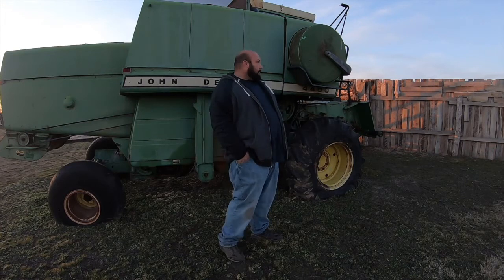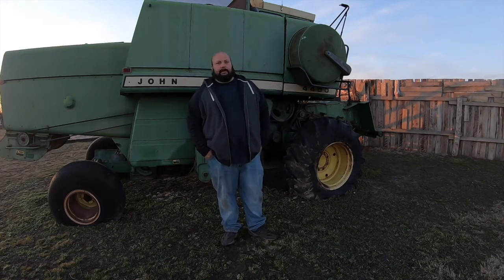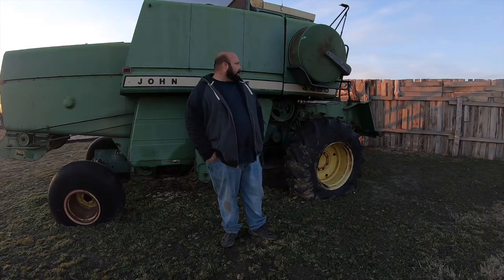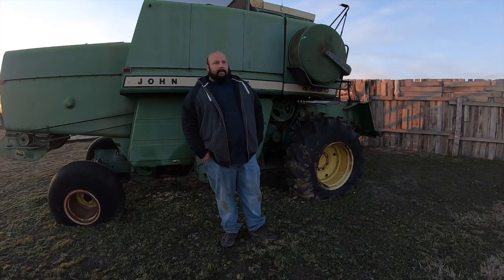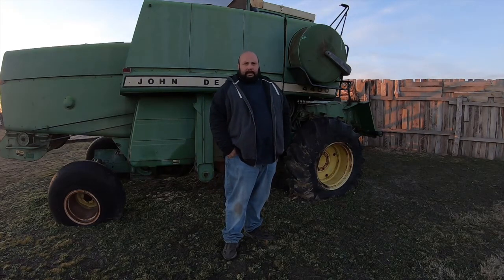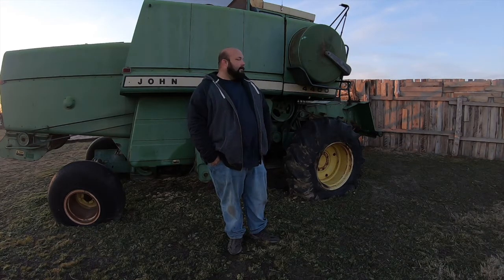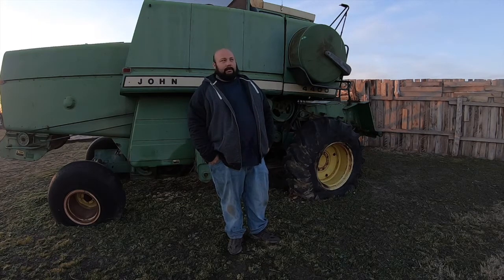We've got this John Deere 4400 combine that's long since been retired, but we had bought it a couple years ago, drove it over here, had a nice diesel engine in it, so I've been planning on pulling it out and selling the engine. I got some footage of pulling the engine out. It's by no means the most efficient, or definitely not the way you want to do it if you'd ever want to put it back in, but it was an easy way to get it out, get it sold, and get my investment back out of it.